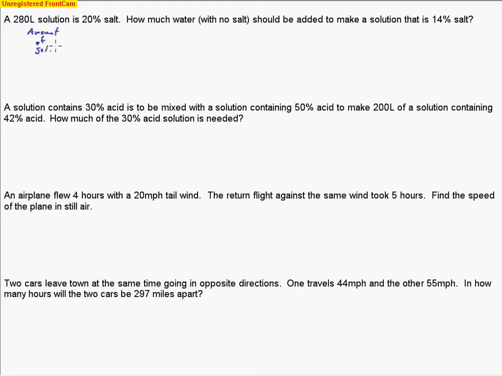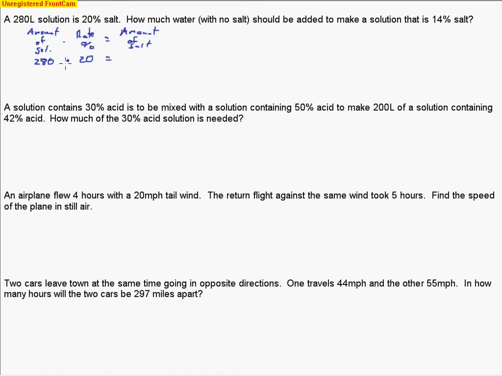Multiplied by the rate. The rate is typically a percent, and that's what it is in this problem, and it equals an amount of whatever the percent is of, in this case an amount of salt. So we set up our equation, or a few equations here. It talks about a 280 liter solution that is 20% salt, so we'll put 20% there. I'm not going to change it to a decimal because I don't want to deal with decimals. As long as I'm consistent, this should work out.